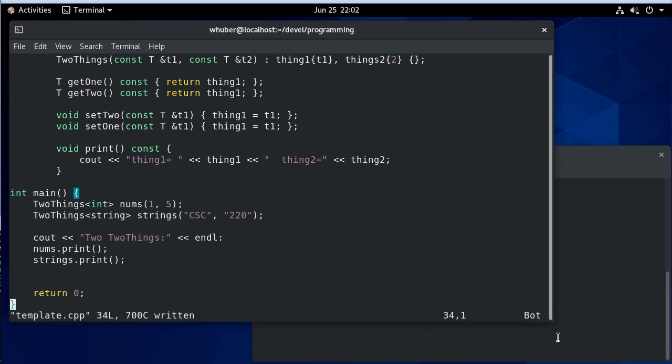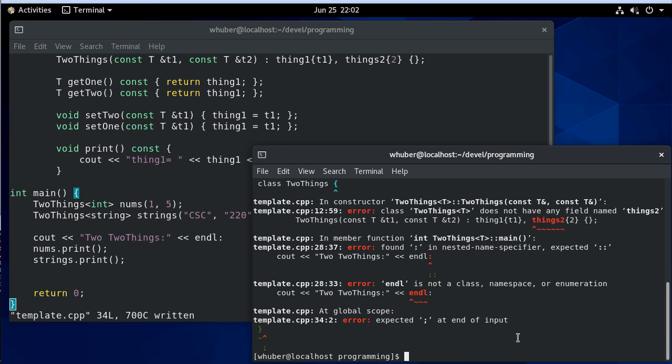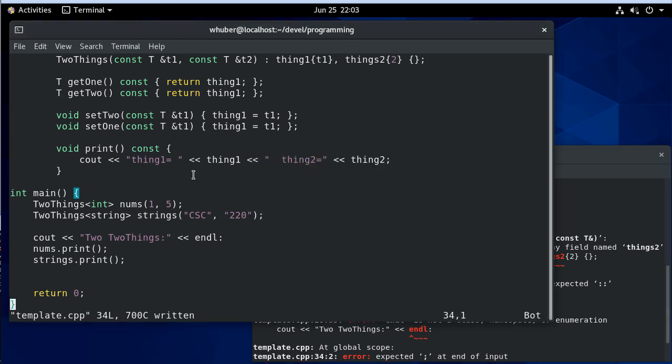And let's go ahead and test our code. So it looks like I called it thing2 there.